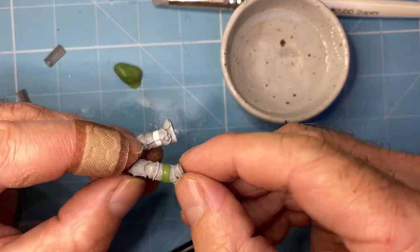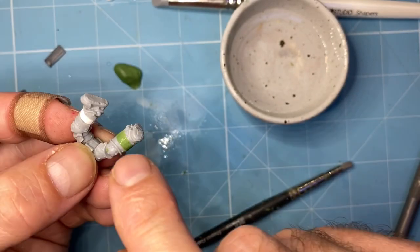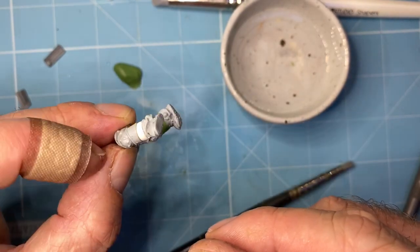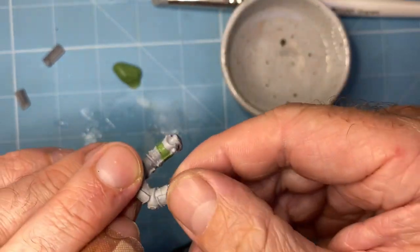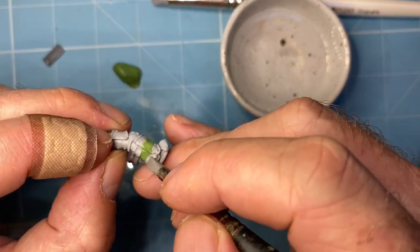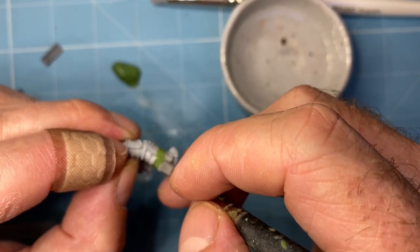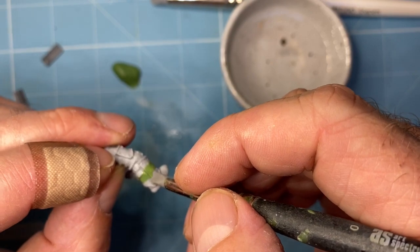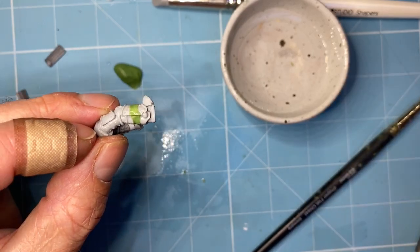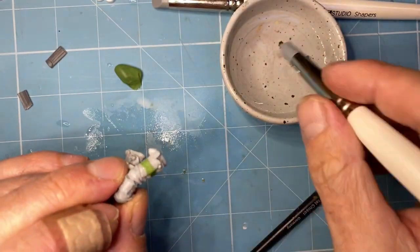So here we are — I've filled that up. We've gotten all of our gaps pretty much filled up, and I'm just going around checking the profile of this so it doesn't look too weird. There's a little bit here that I need to clean out of there, just so that it doesn't have a weird look when you paint this — you will notice it when it's painted. This is a really handy tool to have for the front of the armor — you can wet it and just go like that. It's got a bit of give in it but also just the right amount of firmness.